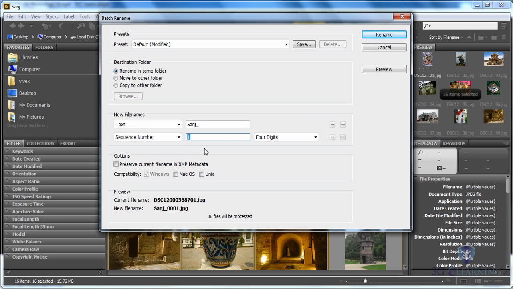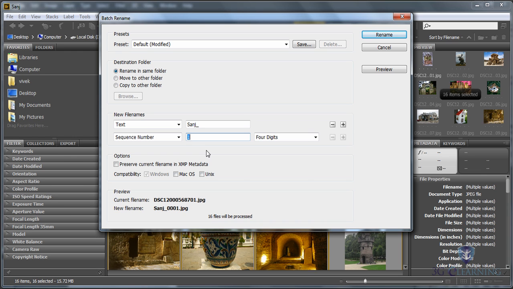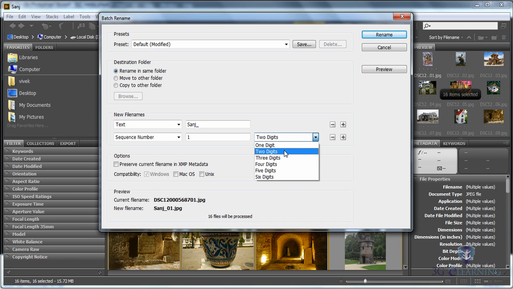I am going to type 1 here, so it starts at sequence number 1, and since there are only 18 files, I will use 2 digits for the naming. I never recommend anyone using a 1-digit naming convention because 1 digit would sort a list of 10 as 1, 10, and 2, 3, 4, while 2 digits will go 01, 02, 03. Just a good habit, and practice makes permanent, so practice good stuff.